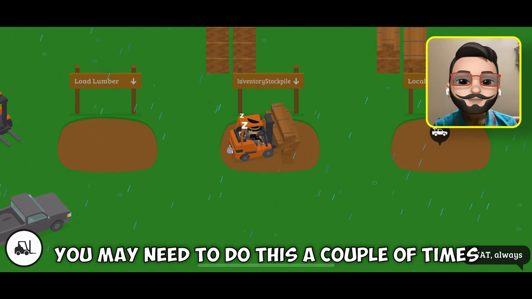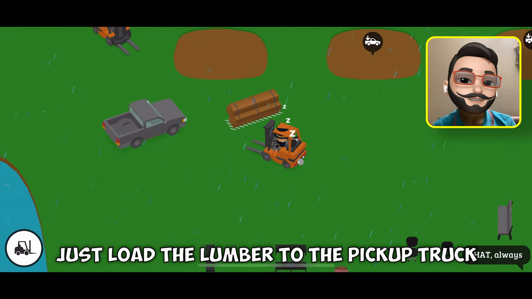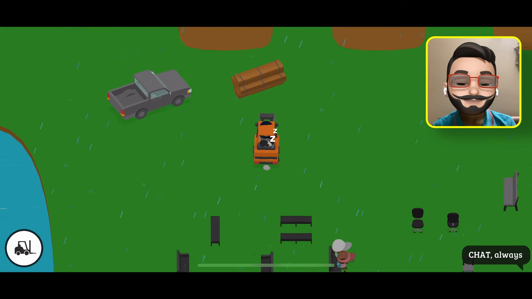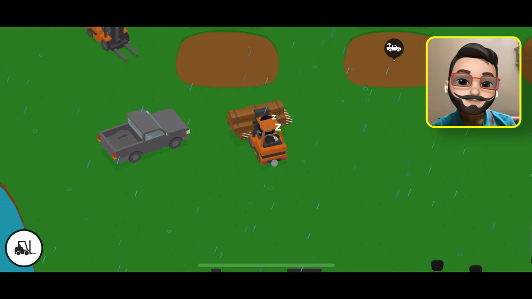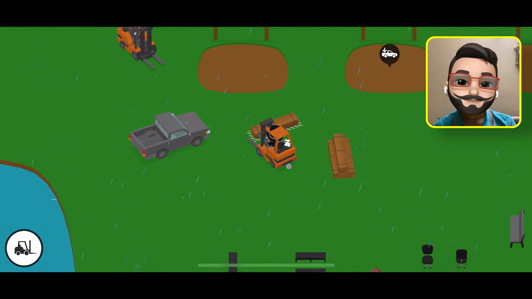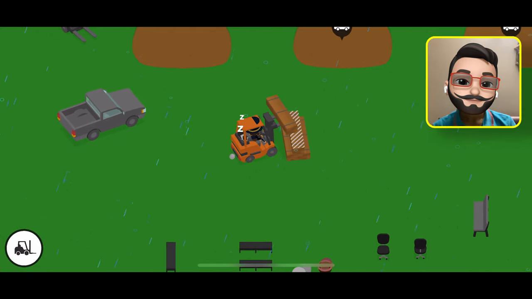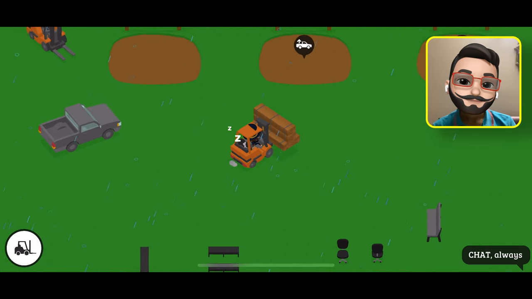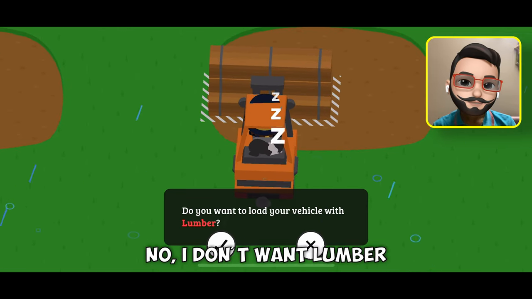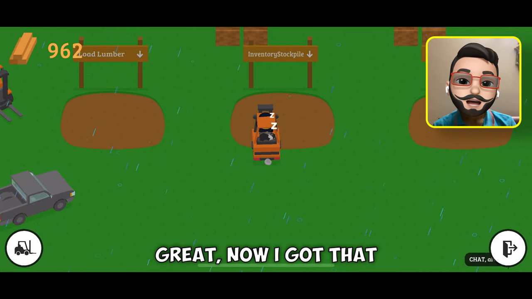What? You may need to do this a couple of times if it's not registering, or you can use the pickup truck for that as well. Just load the lumber to the pickup truck and drive the truck to the spot. Let's try rearranging it. Try again. What? Still not working? No, I don't want lumber. Great, now I got that.